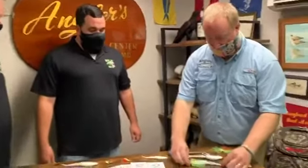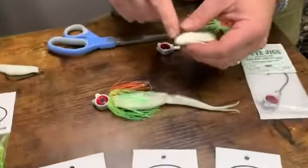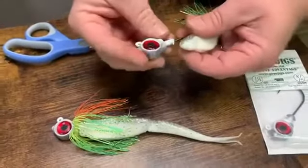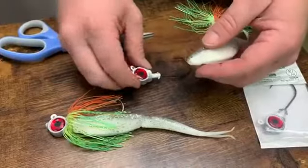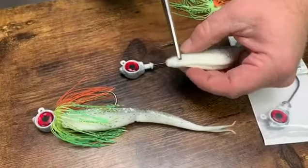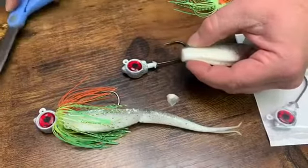So I want to show you guys how easy it is to rig one of these. We're going to rig this fat boy just like this one, starting from scratch. And this is kind of important because with these baits, they're great right out of the package, but this nose can get a little tight, especially with these bigger bait keeps on these. And so in order to do this successfully, what I usually do is, you'll notice where the nose is, you got that first taper. I like to cut them right at that first taper, right about there. And I'll just cut that off.